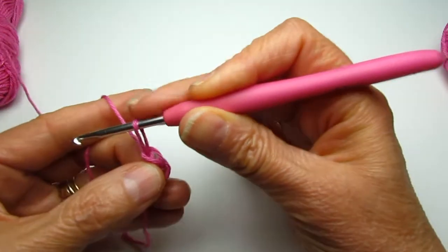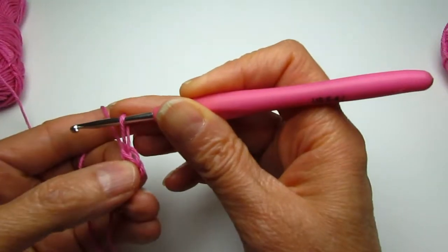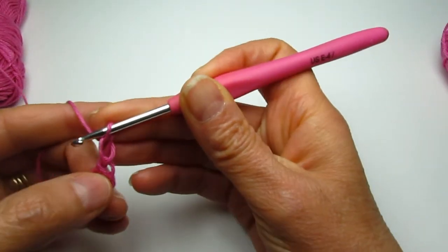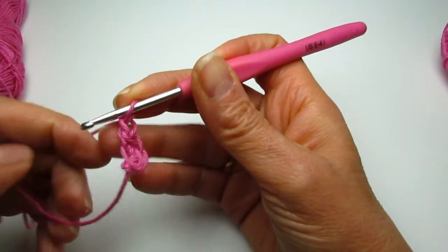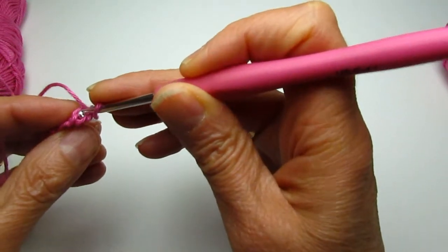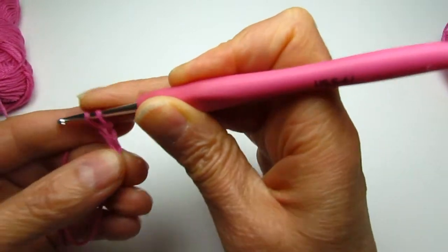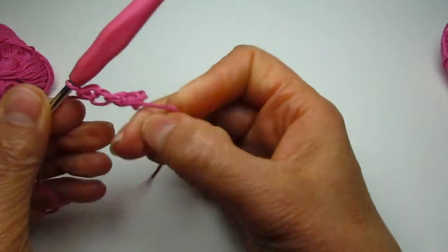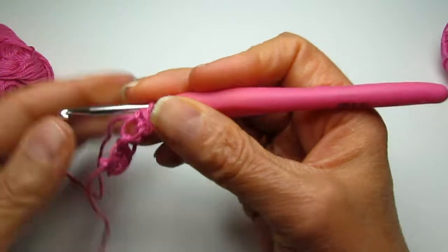So you just pull up the yarn. It says about 1/2 inch, I think. And then you go through, just like that, but then you go back in. Let's see if I can show this on camera. You go back in once again into that loop, draw up a loop, and that's how you make the knot part. And that's your first knot.